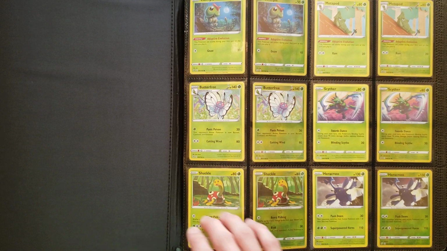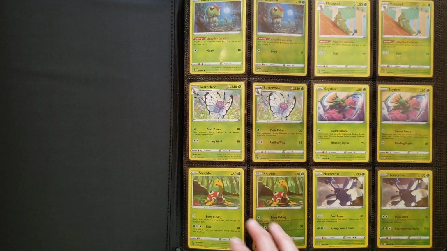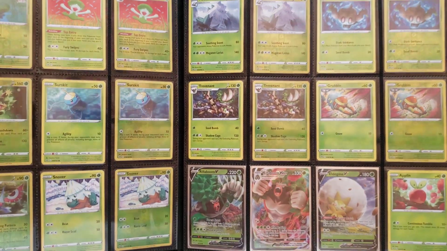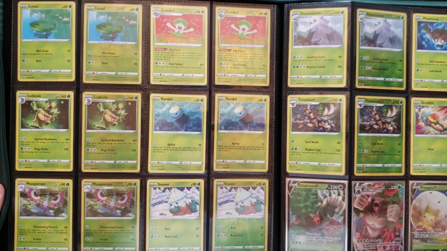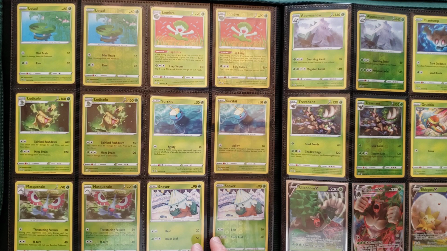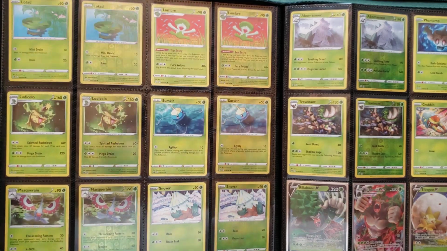First page is pretty simple. You have your Caterpie line, your Scyther, and Shuckle and Heracross, so nothing too exciting on the first page. I'll move this as I go here. Same thing for the second page, with Lotad all the way through Ludicolo, and Surskit and Masquerain, and then Snover. So the first page, front and back, there's nothing that really jumps out as much as some of these other pages.